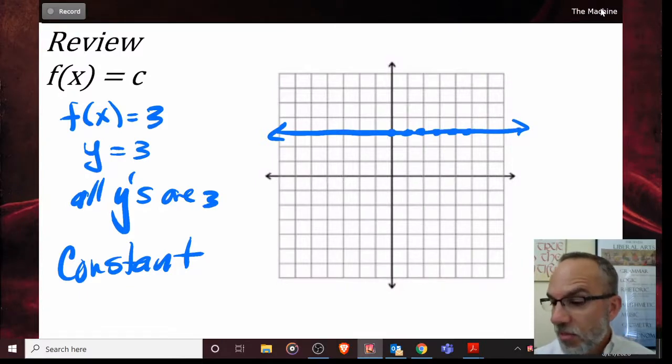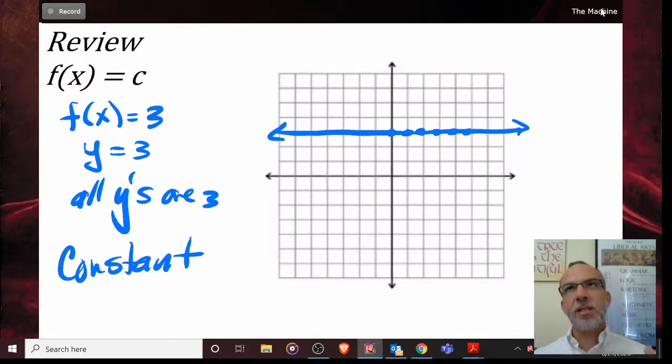I guess theoretically, you could do this. You could say that this is f of x is equal to c x to the 0. Because what does the 0 exponent mean? It means none of that thing, but it doesn't mean 0. It means I still have a c. So this would be like f of x is equal to 3x to the 0, and y is equal to 3x to the 0. But normally you don't write that. I'm just pointing that out. Okay? So that would be your basic constant function.